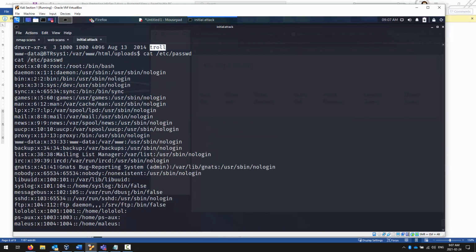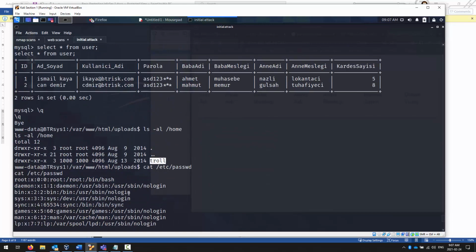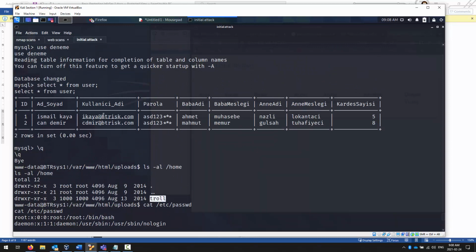Okay, so why is that important? Well, it's really important because these seem to be created for the application and they use the same password. We know that parola is password and they use the same password. And we've talked about this. People are lazy and they reuse the same password over and over again. Some sysadmin probably set this up and reused his or her password over and over again. Let's see if we can take advantage of that.